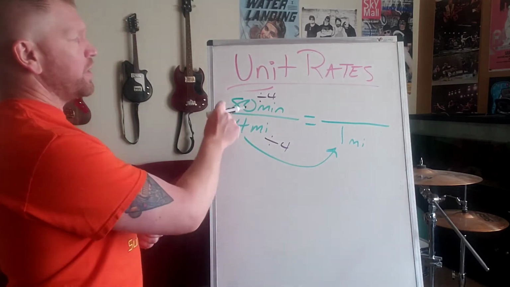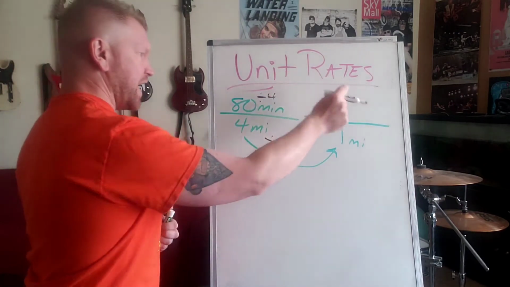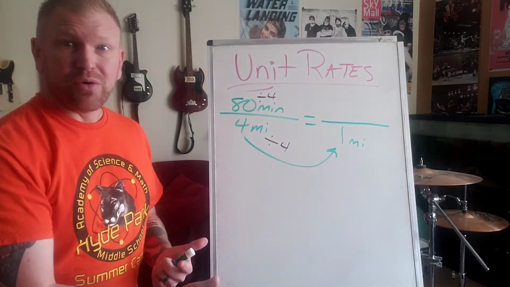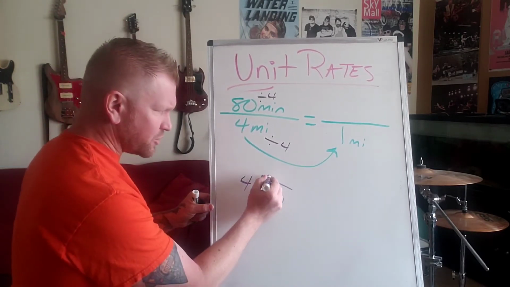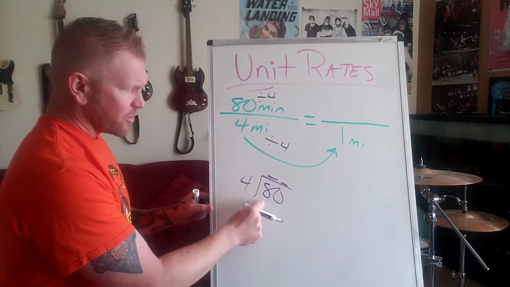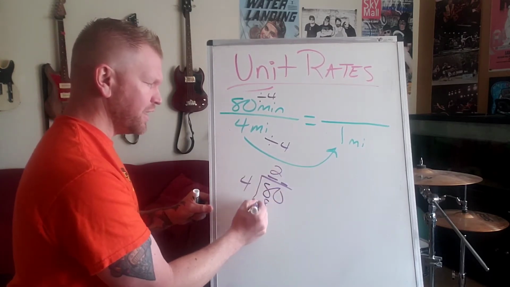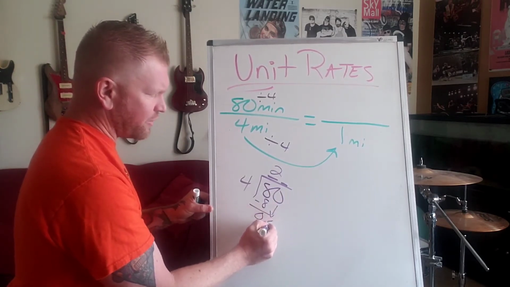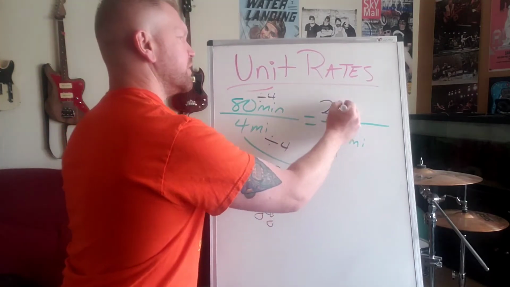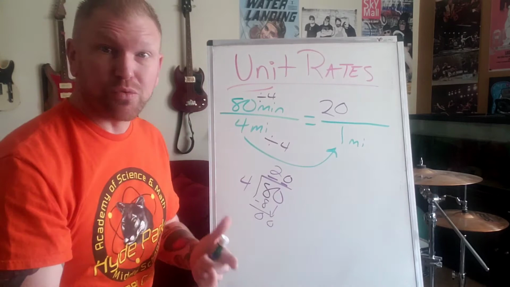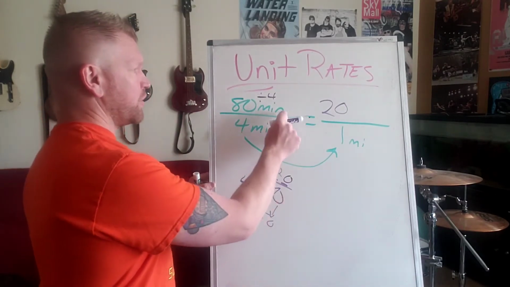Now, if you know what 80 divided by 4 is mentally, then that's what you write there. If you don't know it mentally, you could always do it like this. 80 divided by 4, put your hangman blanks in there. 4 goes into 8 twice, multiply, subtract, bring down. 4 goes into 0 0 times. If you already knew it was 20, good for you. 20, but then label it 20 what? In this case, it's 20 minutes.